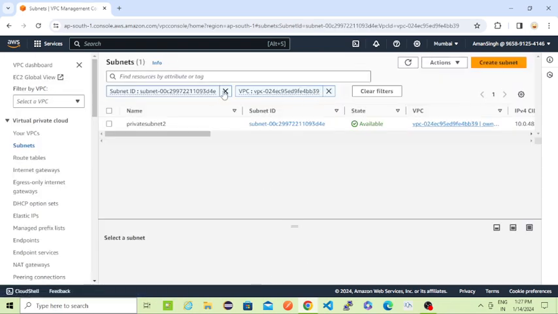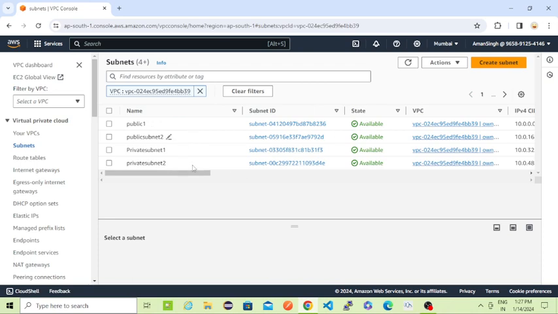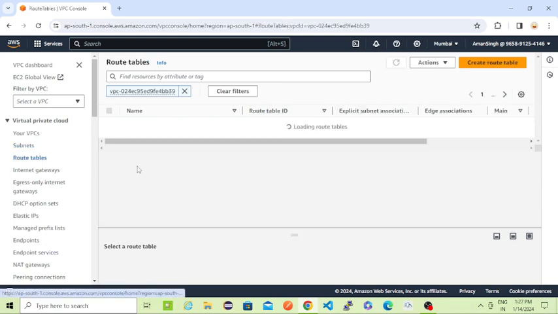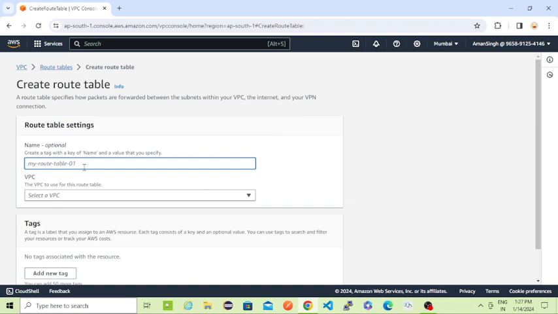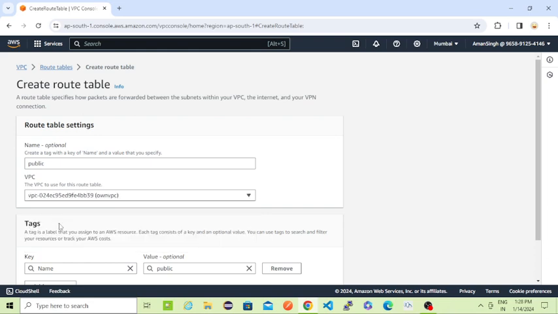So now if you see, we have 4 subnets. Currently there is no difference between the public subnets and private subnets. The only difference is that the names are different, right? Now I'll create route tables. For the public subnets I'll create one route table, and for the private subnets I'll create one route table.